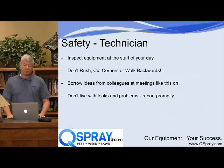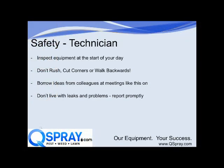This is a key one, and I hope all the technicians in the room will take this one to heart: don't live with problems. If you've got chemicals spilling somewhere, please tell your boss. If you see a risk, tell your boss. If you're hurting yourself using your equipment, tell your boss, okay? Don't live with it. And lastly, know the job site, okay?